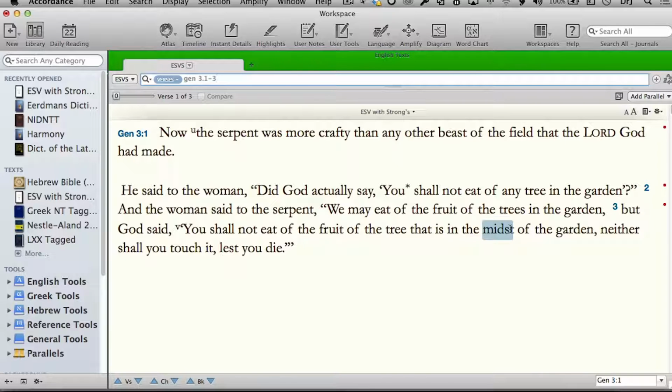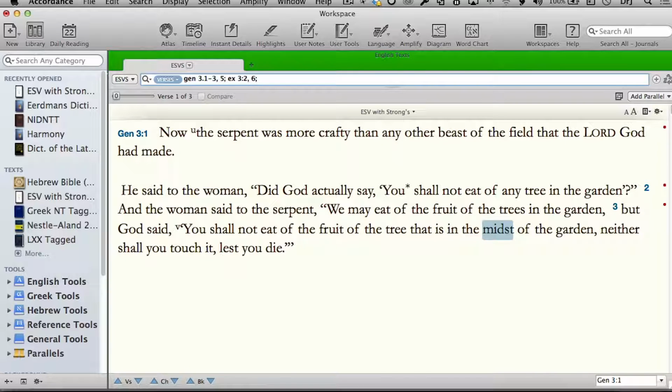But you can put in a range like that, but you can also put in, notice what I'm going to do here. I'm going to put in Genesis 3:1 through 3, and then I'm going to put in verse 5. I'm going to put in a semicolon, and I'm going to say Exodus 3, and I'm just kind of pulling these randomly, Exodus 3:2. I'll put in a comma and put in the number 6. That'll get us verse 6.